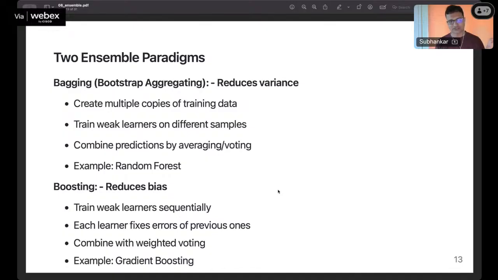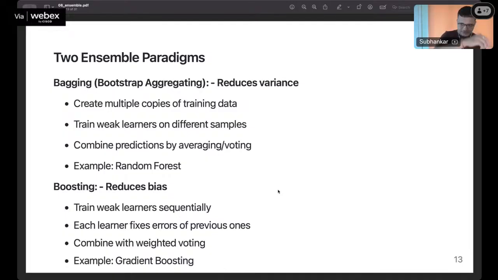But first, you create multiple copies of training data. So you have, let's say, 100 rows. What you do is you create another 100 rows, and you train weak learners on different samples. Bagging is basically you create multiple bags of the data set.